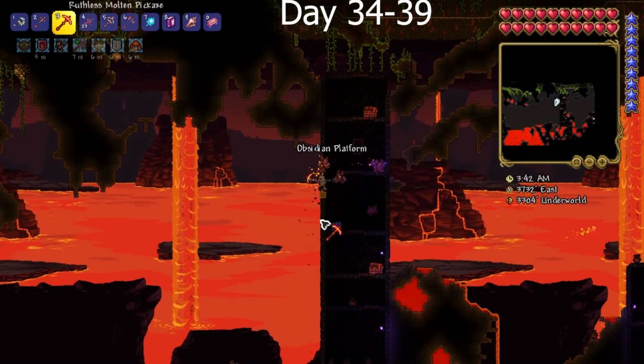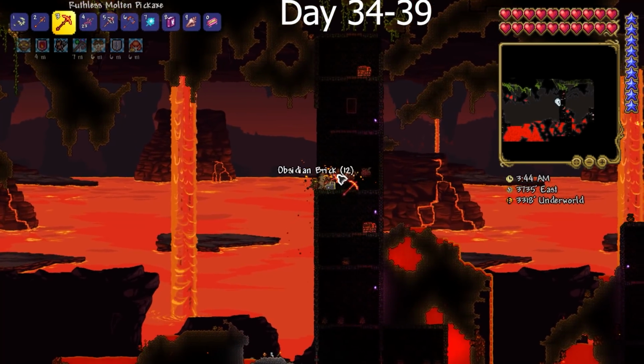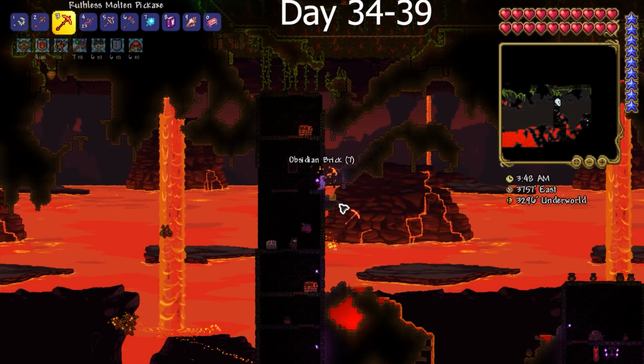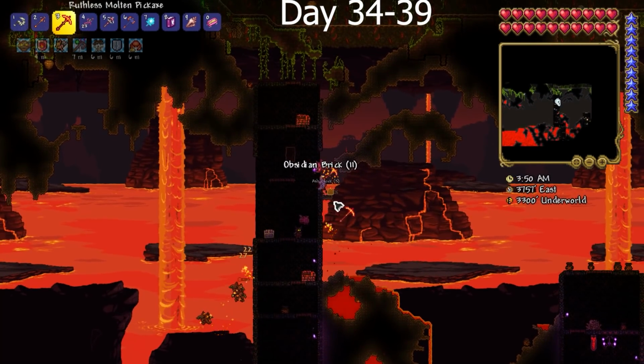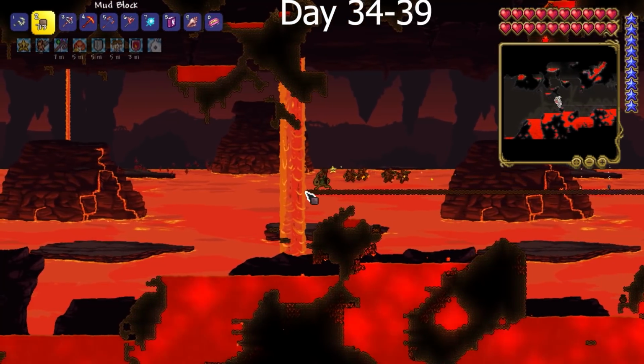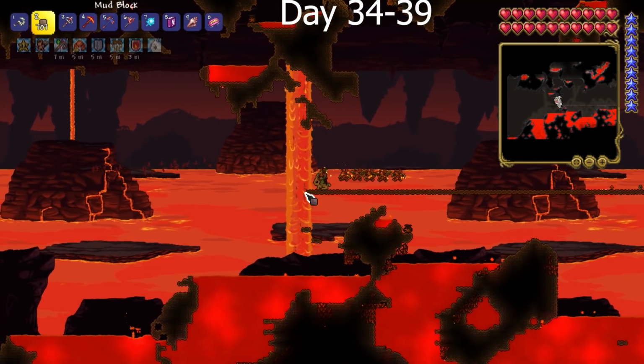Days 34 through 39 end up being a lot of the stuff we've seen already, so I'm just going to give a quick summation of those days. We start off exploring through Hell and clearing out some of the obstacles that are there so I can form a Hell bridge and prep for our fight of the final boss of easy mode, the Wall of Flesh.